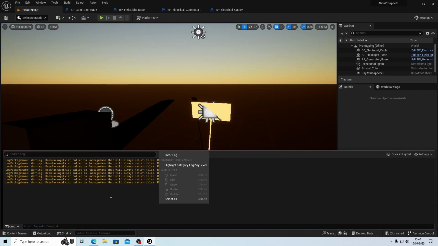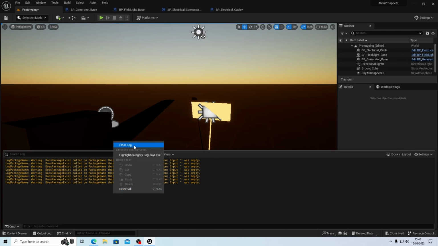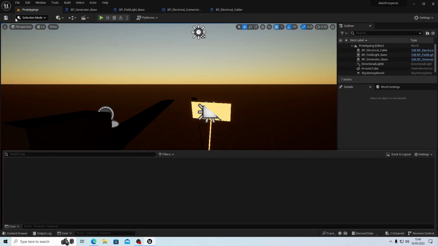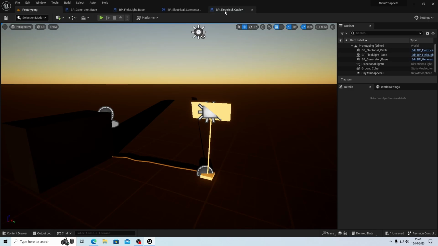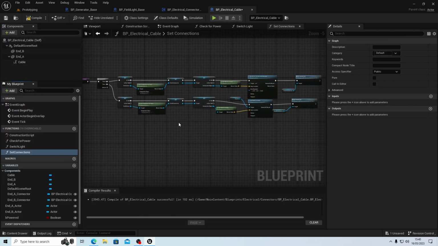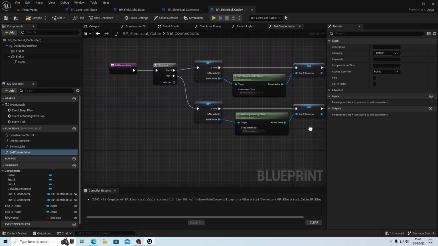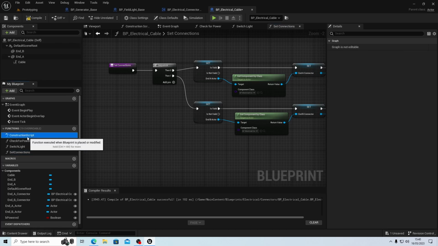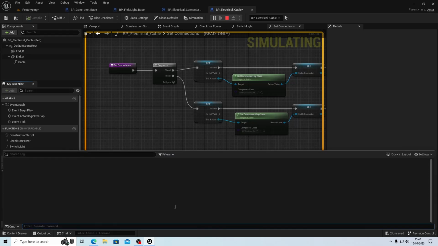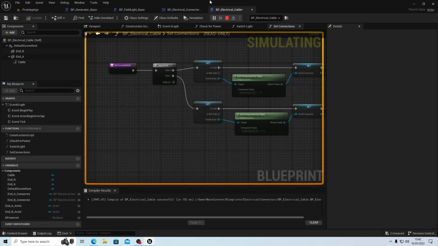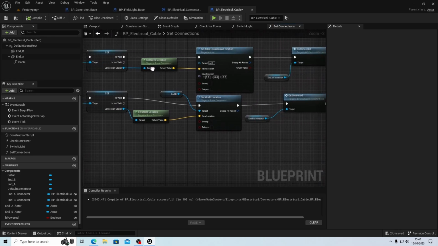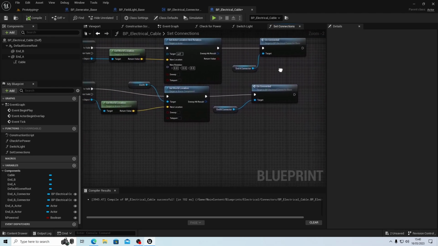I don't know what this package name thing is. I need to check that out. Sorry, this is getting a little bit long-winded. We're having such a lot of problems here for no reason. So, okay. Let's just check. No errors in the output log this time. There was something going on there that was getting a bit strange, and I don't know what it was. But now I've just moved that, and it just works.